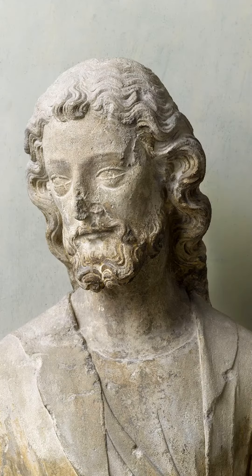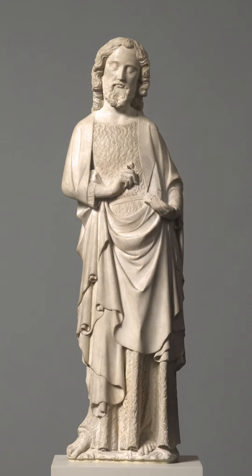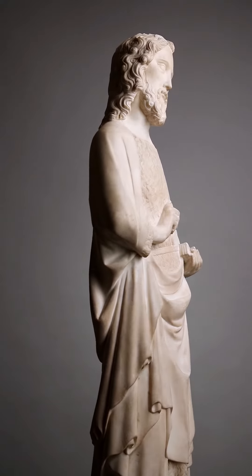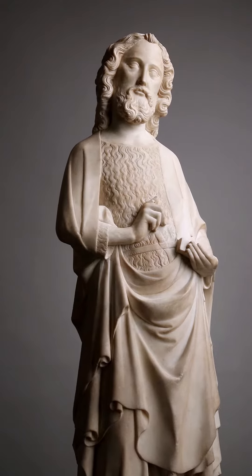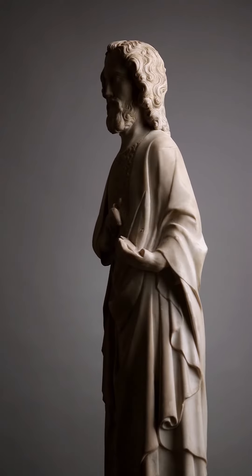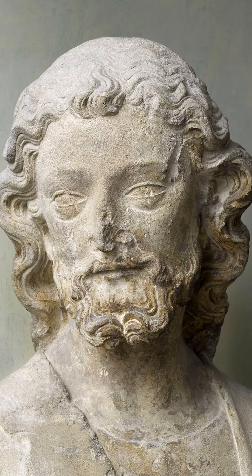A number of close stylistic links between these apostles and our more intimately scaled figure of St. John the Baptist make its attribution to his hand a matter beyond doubt. It was carved with the same approach to posture, anatomical proportion, surface texture, and the complex interplay of drapery and flesh that's traceable across all of Delanois' sculptures, while telltale idiosyncrasies such as the manner in which the saint's beard splits into two overlapping locks are identical.